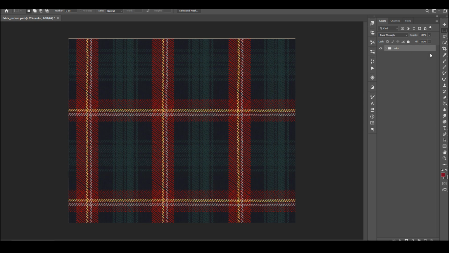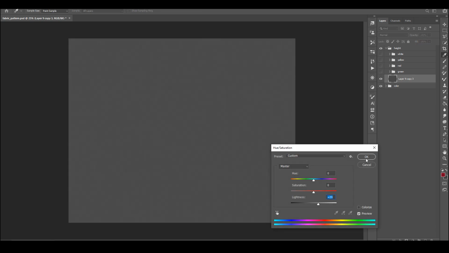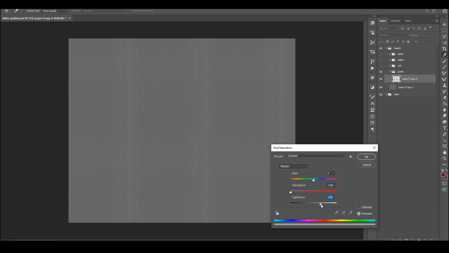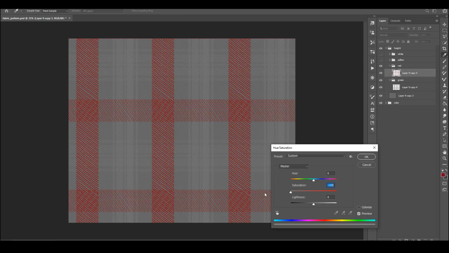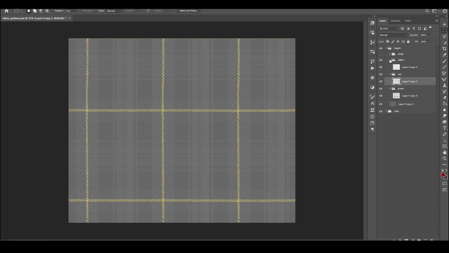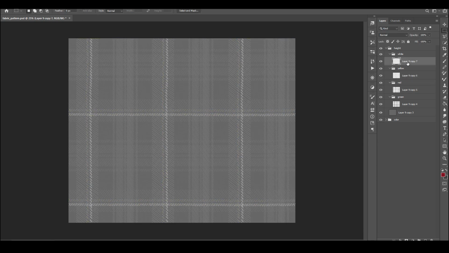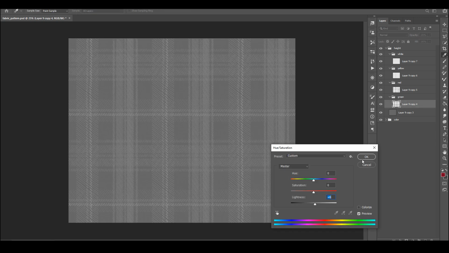Now I'm happy with my color map itself, I'm going to use the same setup to generate my bump map. The process is fairly simple since I've already created all the different patterns into different masks. I'm going to make the base fabric texture around medium gray, and then I'm going to change every pattern on top to be slightly brighter so we will see a nice bump for the fabric in the end.